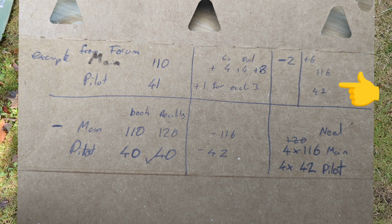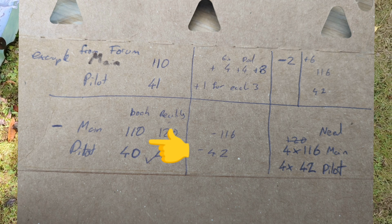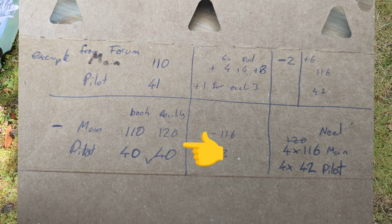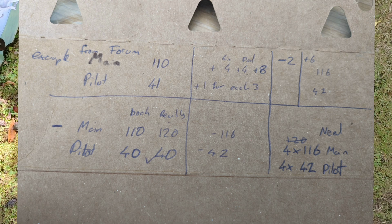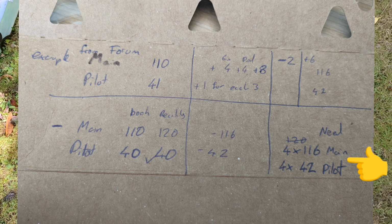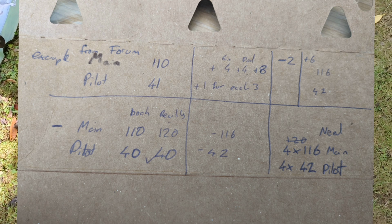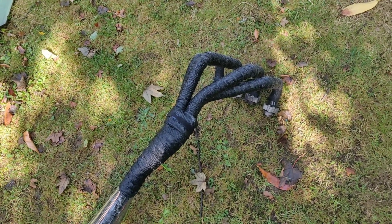Now, the bottom line there, I did much the same, went through what I had, what it says on the book, which is the first figure, 110 and 140, what it is in reality, i.e. what's on there. I had a 120 as the main jet, which is way high, way high. So I reckon I need 116s for there, and because I've gone up 2 sizes on the main jet, I think I need to go up 2 sizes on the pilot jets as well. So 116 from 110, so that is 3 times 2, so I think I need to do 2 more on my pilot jets as well. I'll do a bit of looking around and shopping.